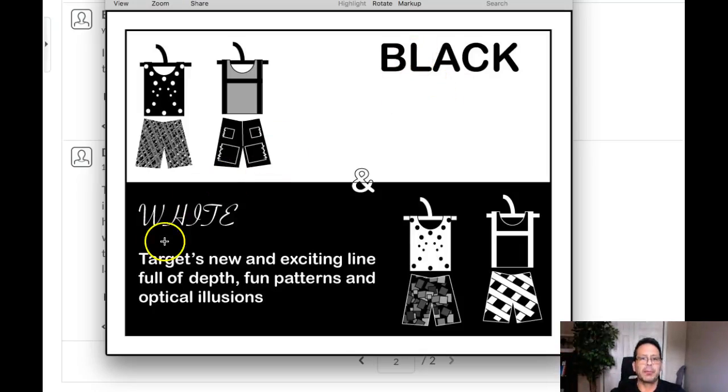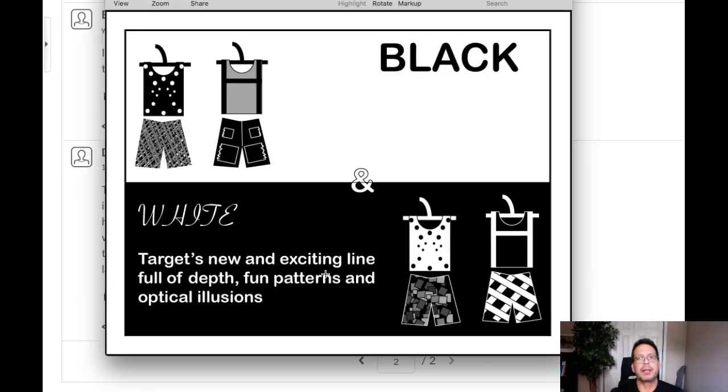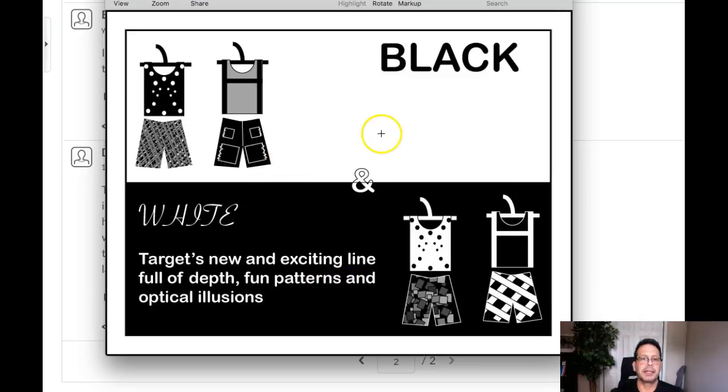Right now, I think black and white, these elements are so far from each other that the viewer could possibly mistake the fact that it is called black and white and think that this part is black and this part is white, instead of the new line being called black and white. It's a really important concept, so think about that. What I would recommend is taking black and white and just composing it right up here.